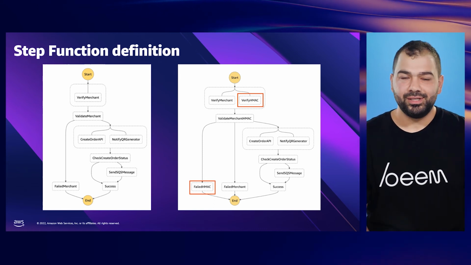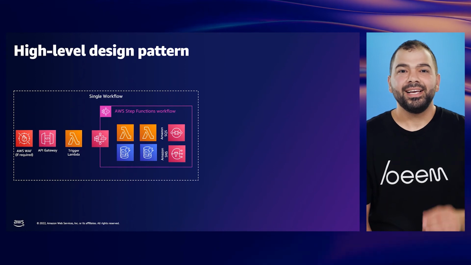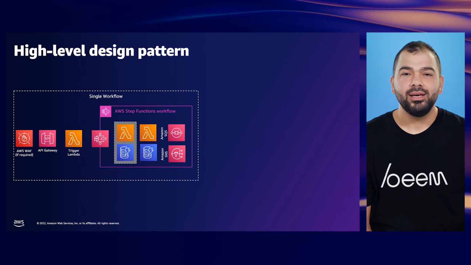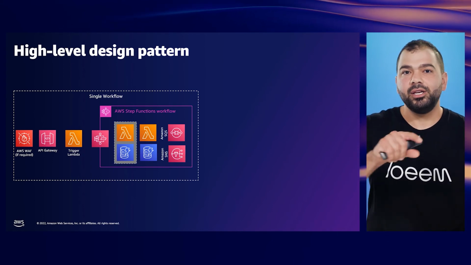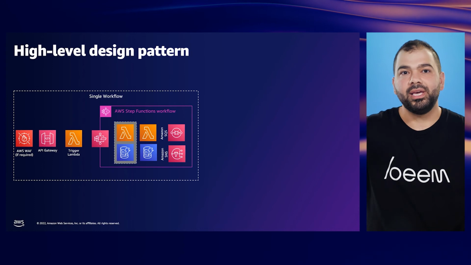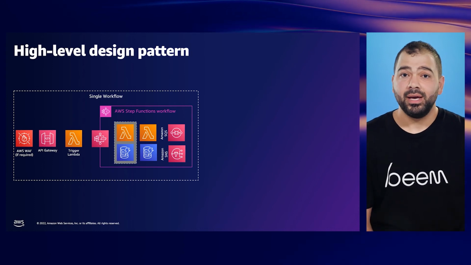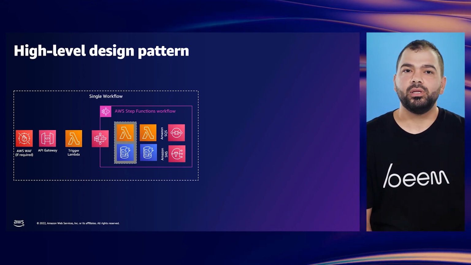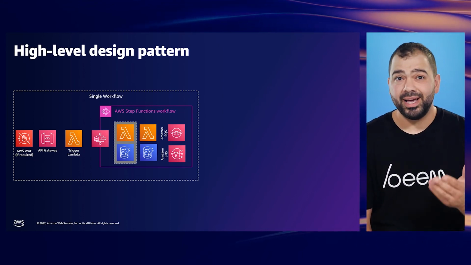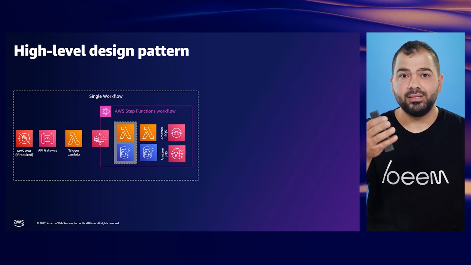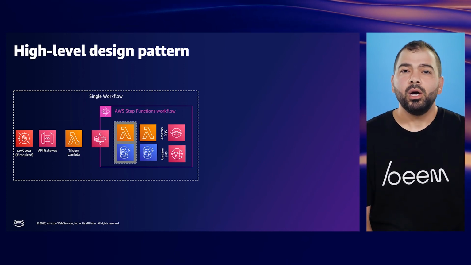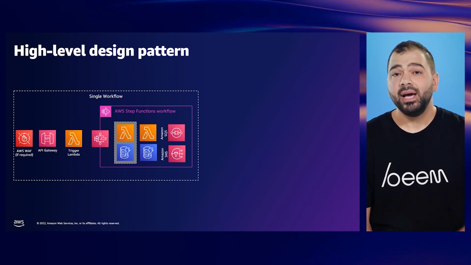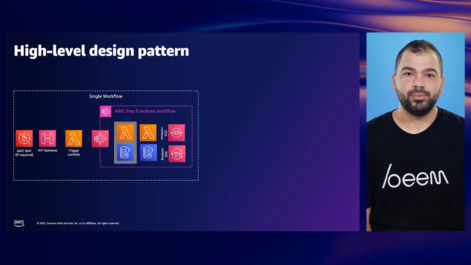Moving into our high-level design pattern. Each API implementation follows the same pattern. An API Gateway will accept an incoming request and trigger a transformation Lambda, which will kick off an Express Step Function. Each Step Function has its own repository, and they can use various components of the AWS infrastructure, such as SQS, SNS, DynamoDB. We specifically use queues for rollback as part of the Saga pattern, and we use SNS for notification.